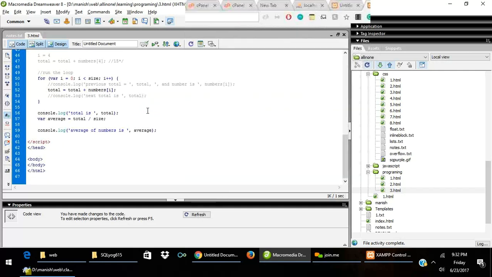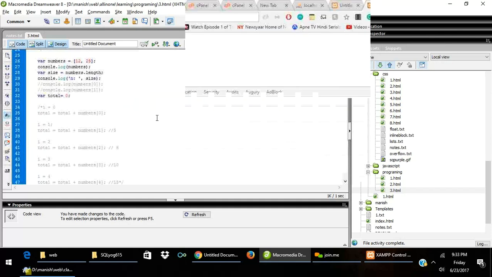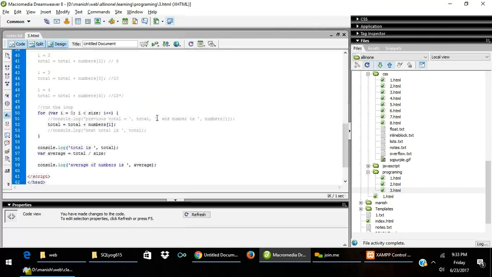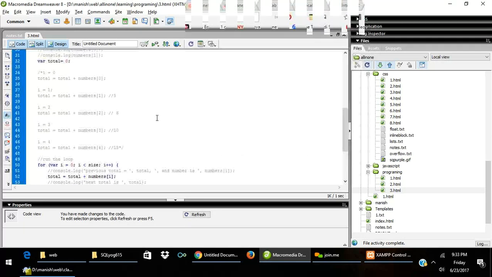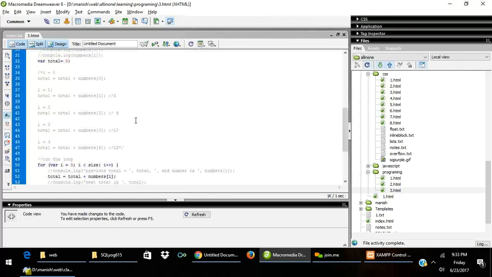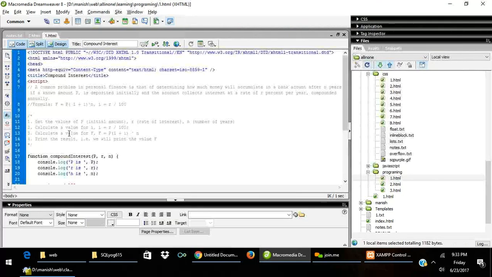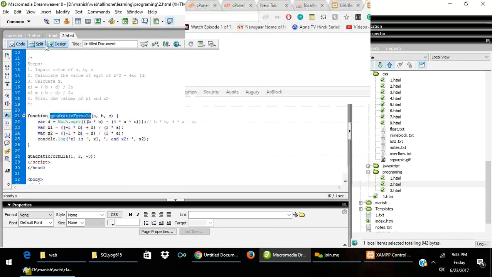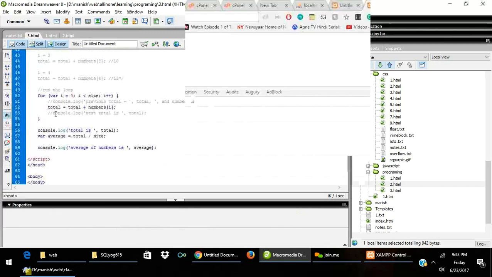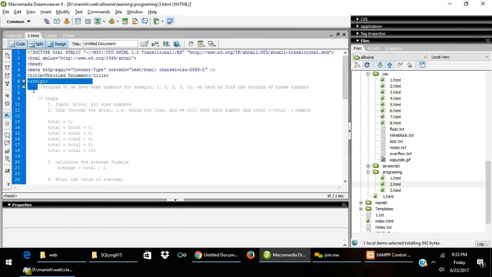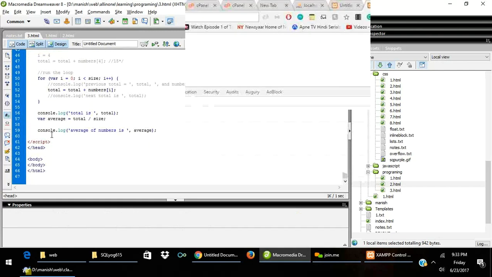the average. So will you be able to calculate the average if I give you the problem? I think so. Okay. So if you cannot write the program, just do this program again and again. After a few days, I will take the test. Whatever I have shown you, let's say this one was compound interest. Then we did the quadratic formula, and the third time we are doing the average of the numbers. So after a few days, maybe after 10-15 programs, I will give you any one program and you have to solve that program.